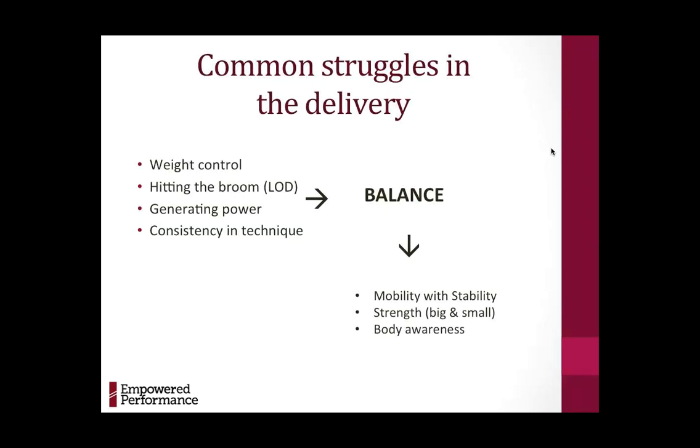What I've done is I've looked at delivery and I've looked at sweeping. I've been coaching curlers in the off-season and throughout the whole season since 2014 now. So this is year, I can't do math, 6th year of seeing athletes on the ice and in the gym and looking at some of the things that they're missing. So how can we put together a program that fills in all their gaps?